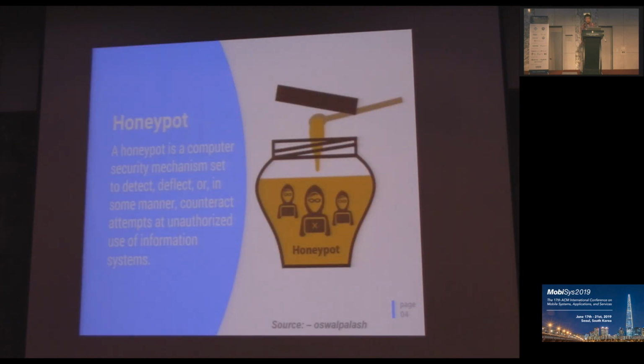Our answer is honeypots. A honeypot is a computer security mechanism set to detect, deflect, or in some manner counteract attempts at unauthorized use of information systems. It is a computer system intended to mimic likely targets of cyber attacks. It can be used to gain information about how cyber criminals operate. We believe that if we can turn an IoT device into a honeypot, it has the highest fidelity, and it is capable of capturing every single attack. And therefore, we believe the hardware honeypot is the most direct and effective tool to understand attacks against IoT devices.